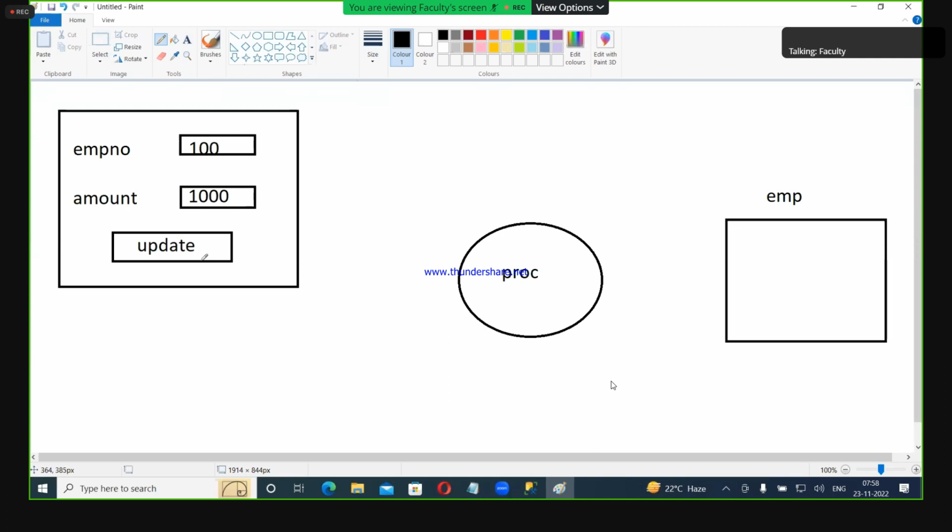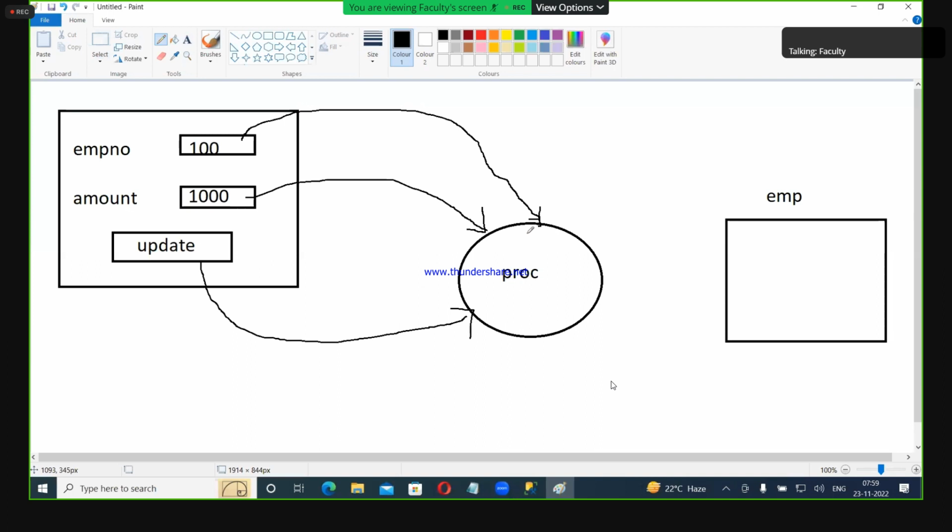When you click the update button, they call this procedure. When the procedure is called, they pass these values to the procedure. So this employee number is passed to the procedure, and this amount is also passed. In the procedure you have taken two parameters, so the first value is passed to the first parameter, the second value to the second parameter.